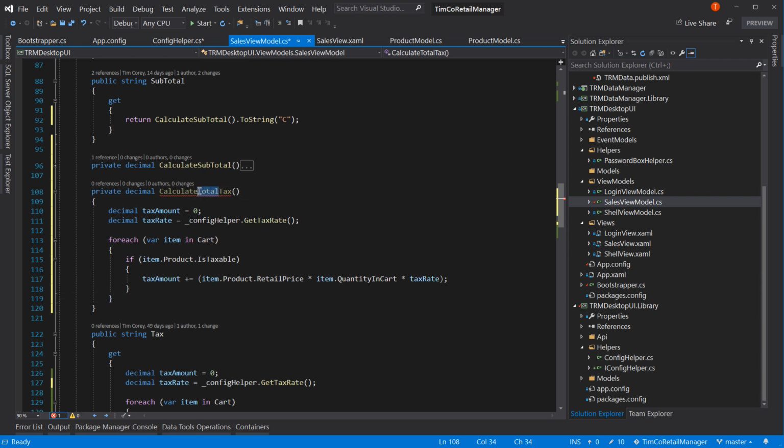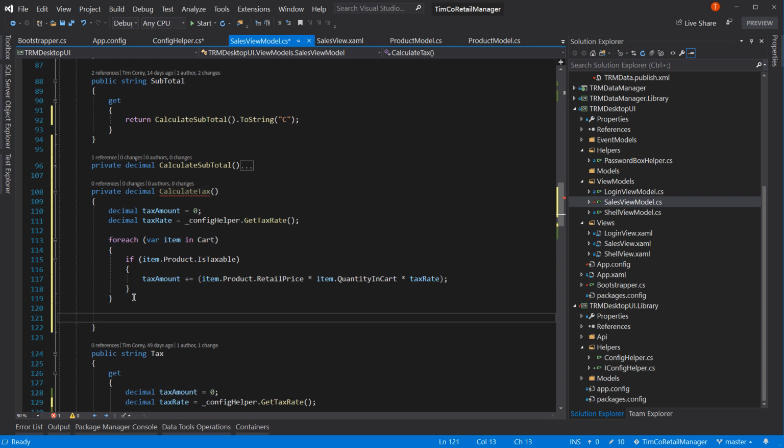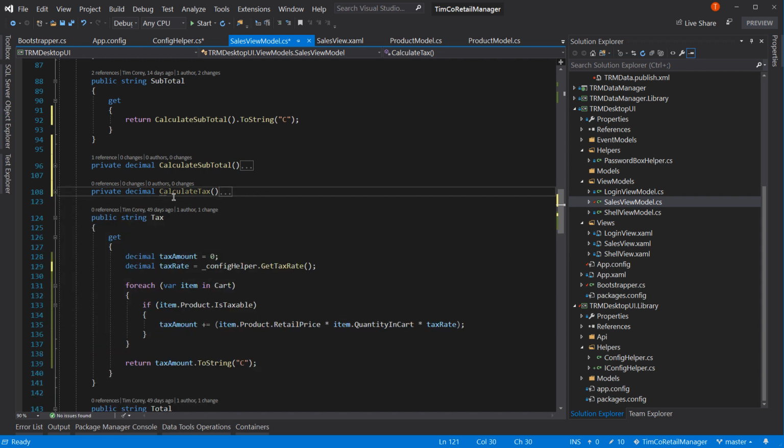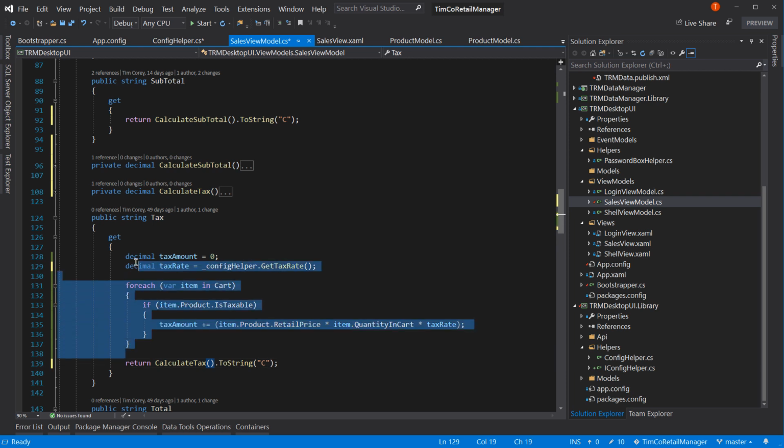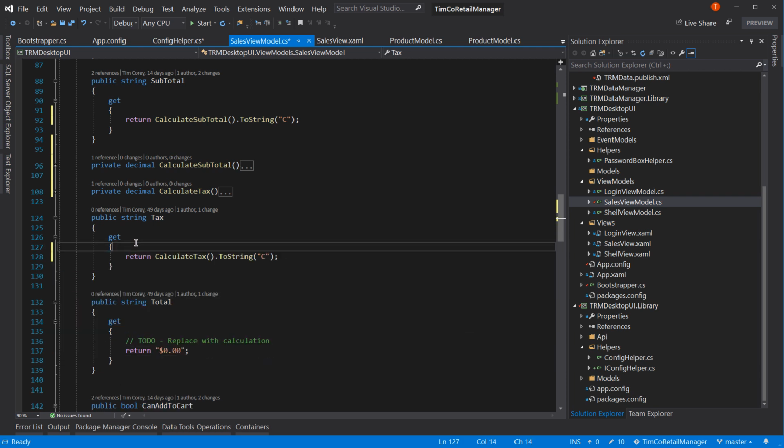No, let's just call it calculate tax because otherwise you're thinking it's a total plus a tax or something weird like that. So return tax amount. And now we can take calculate tax, put it down here, and get rid of all the rest of this.